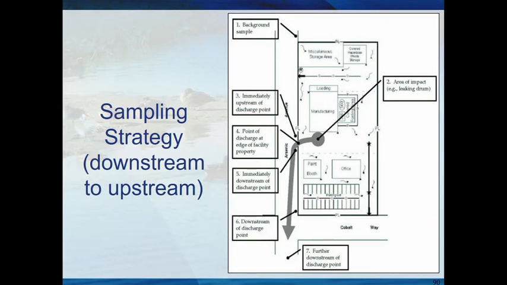If you get a test result back and it's 100, but background was 50, that gives you a sense of what was already in the environment, per se. So understanding the background, you might also need to sample the area of impact, that gray circle, because that actually makes the direct connection with what you're seeing in the environment. Again, all this is as needed depending on the situation and circumstances, but this is one type of approach. I would say this is probably your more full-bodied approach that's not always needed.